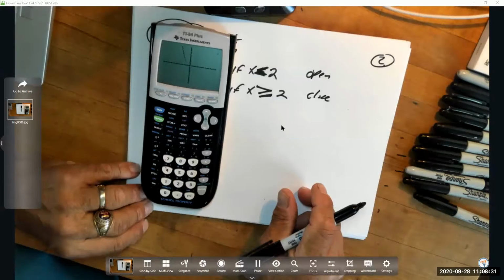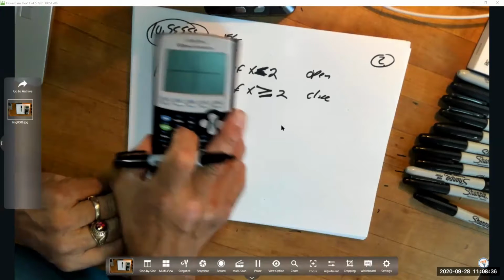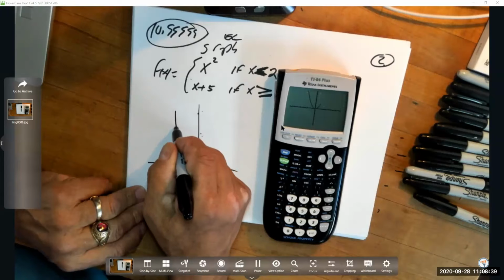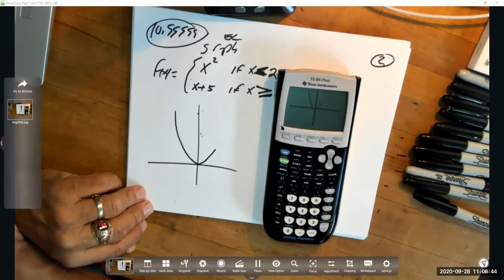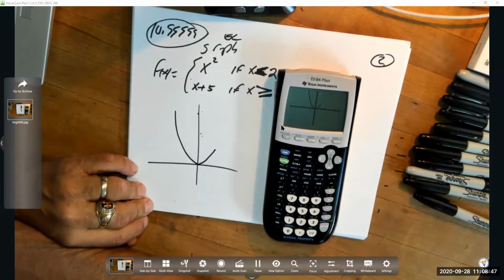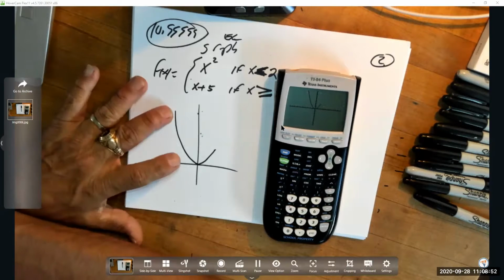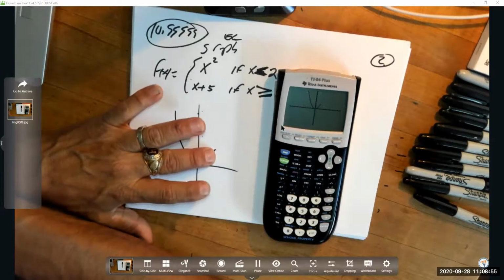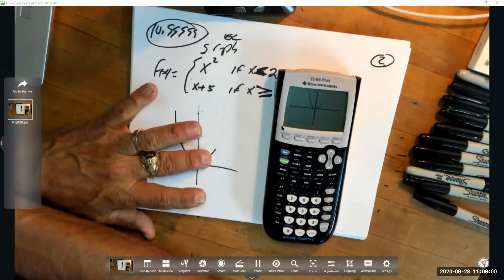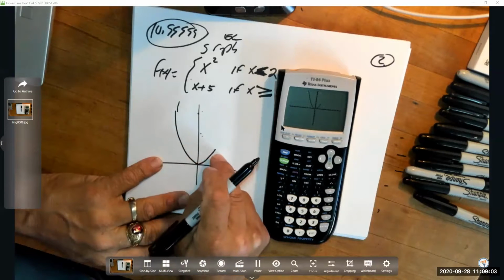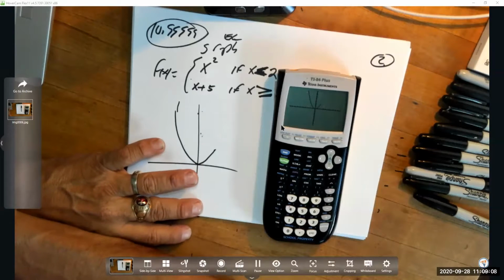I got like a hook. I'll tell you what I got. It goes like this, and it hits right there, and it goes up and stops right there. Do y'all get something like that? Did anybody get that parabola, but it gets cut off right here, or it's like a hook right there? Okay, anybody get this far? Yes or no? Tell me. This stops. Yes. Okay.